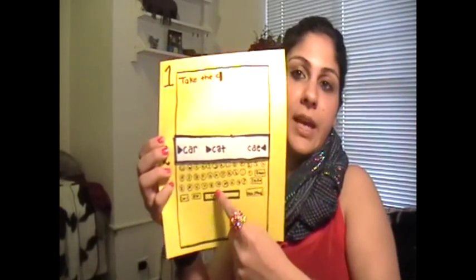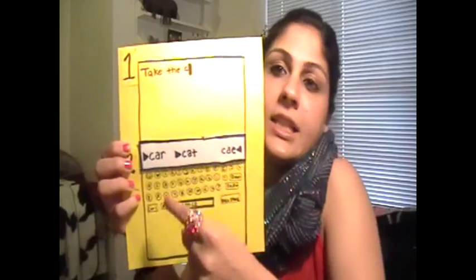Then the next element says: replacing the current character string in the first area with the suggested replacement character string if the user performs a first gesture on the suggested replacement character string displayed in the second area. So I've initiated action by clicking the space — now the phone knows I'm going to pick something from the word bank, and my first gesture, which is my touch to the word, initiates that 'car' is the one I want. The following element reads: keeping the current character string in the first area and adding a space if the user performs a second gesture in the second area on the current character string. So if those aren't the words I wanted, I press space and either type out the word or click the opposite side of the second area to see more options.